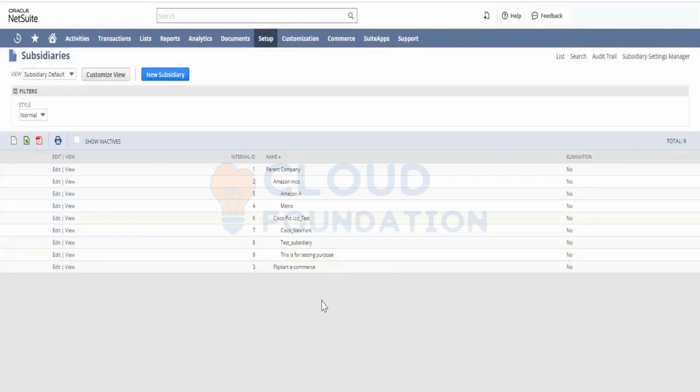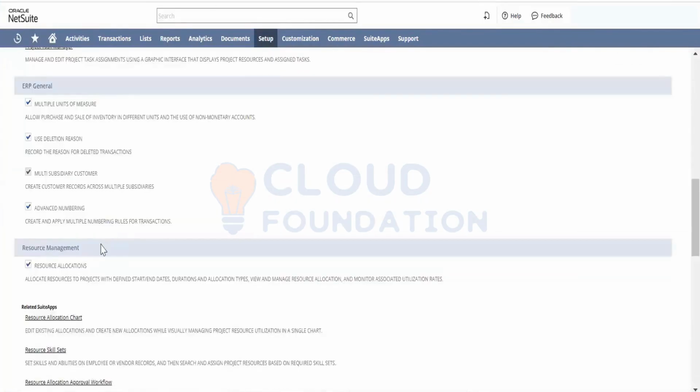So what does multi-subsidiary customer mean? Whenever you're creating a customer, maybe the customer is from California. However, he can purchase your goods from all these subsidiaries.